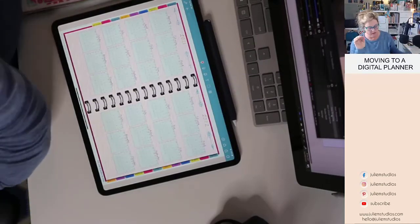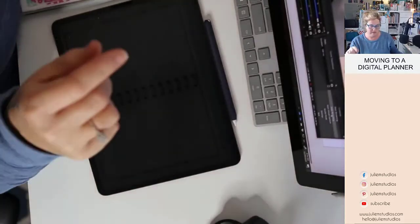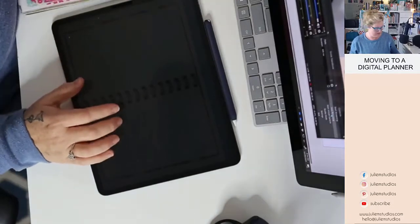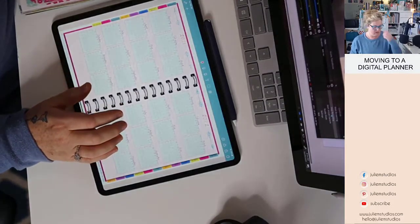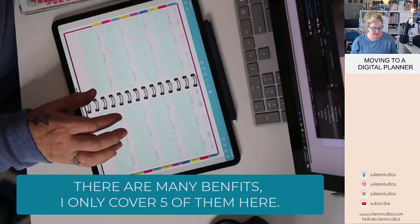Now we talked kind of how to switch, and I'll put those tidbits on the side of the video for you so you can see those. Okay, now benefits. And yes, I have my cheat sheet here because there's way too many of them.